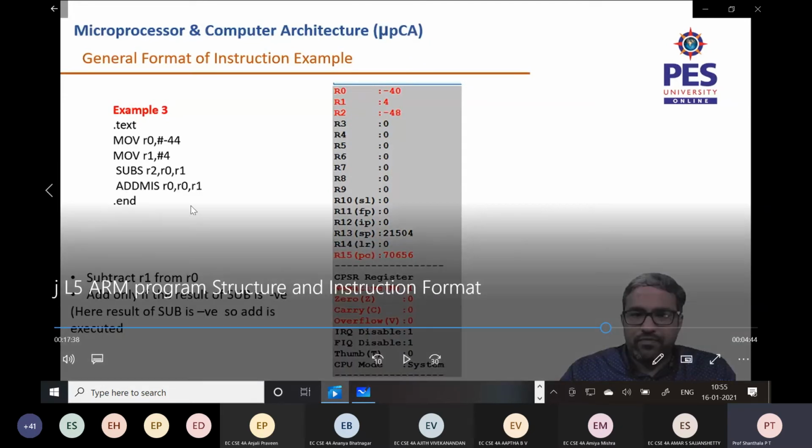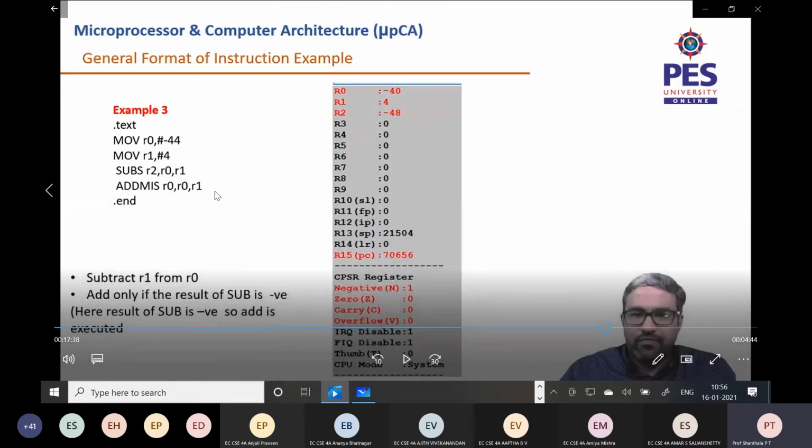So I hope you are getting this. Okay, S means again the values are updated in the CPSR register. So anyway, here from the sub instruction R2 is minus 48, the result is negative. The add instruction will execute. ADD R0, R0, R1. So the destination is R0. The value of R1 is minus 44.